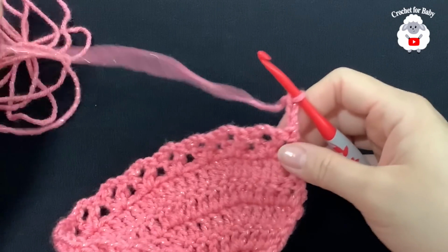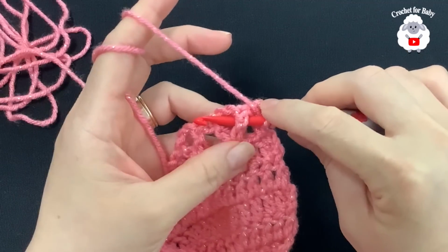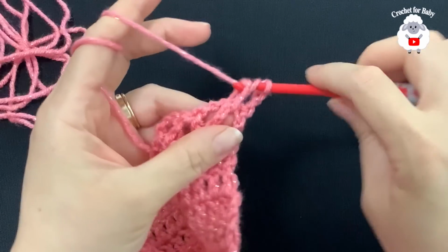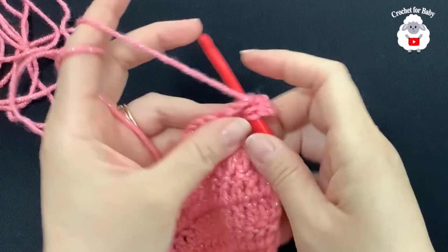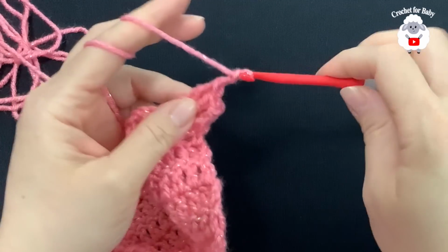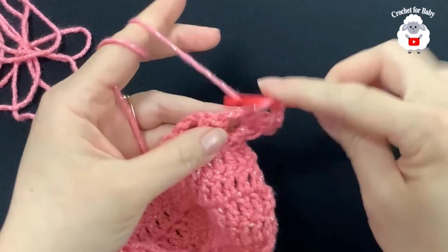Now in this row, what we're going to do is this first double crochet here, we're going to work a front post double crochet. So yarn over, insert your hook like this, grab a loop, and close. Now inside the chain 2 space, make 2 double crochets, 1 and 2, make 2 chains, and then again 2 double crochets, 1 and 2.